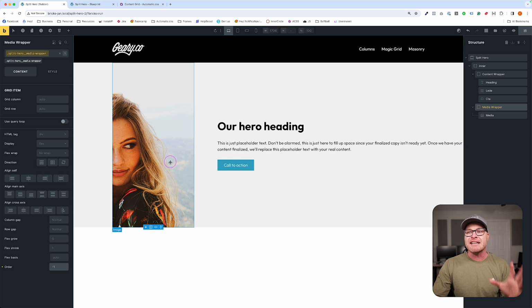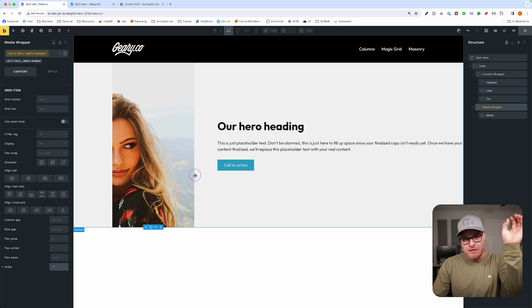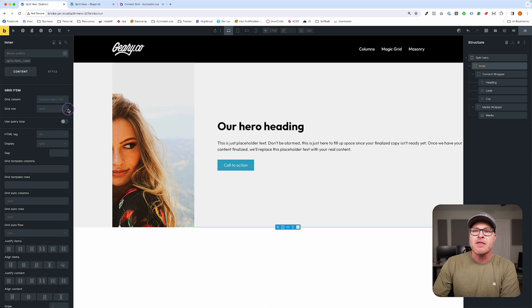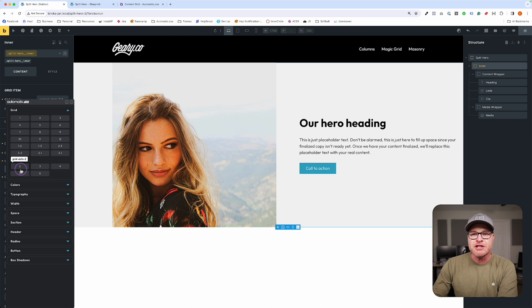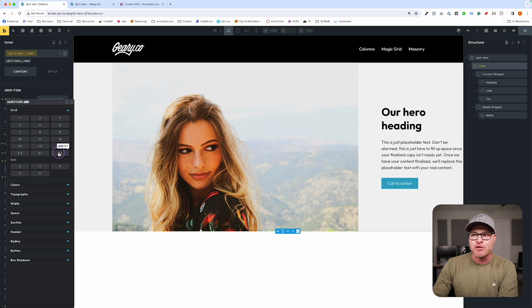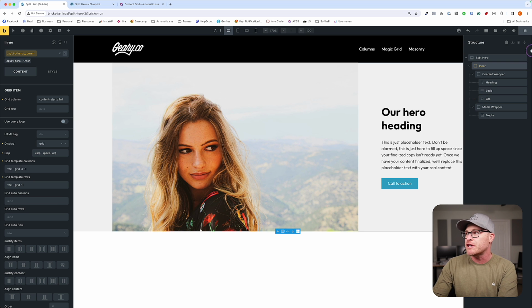Now, what you're seeing is that media is now in the 1/3 part of the 1-3 grid structure, okay? So all I need to do is flip my grid structure around. So instead of grid 1-3, I need grid 3-1. I need the image to live in the three parts and the content to live in the one part. So I just right click here and I say 3-1. I'm just gonna choose the new grid structure.